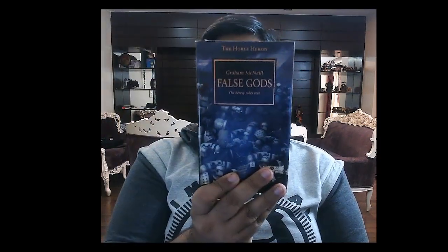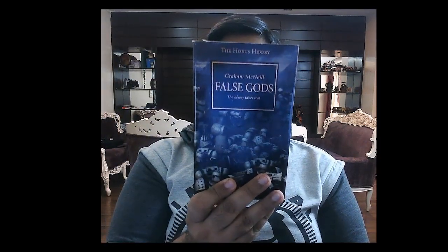This time, our weapon of choice is False Gods by Graham McNeill. This is the second novel in the Horus Heresy series from Black Library, and it follows on directly from the last novel that we reviewed, Horus Rising by Dan Abnett. Now, that was a very strong opening novel for the series, and False Gods continues the tradition in most ways, although I have had some issues with it in the past.